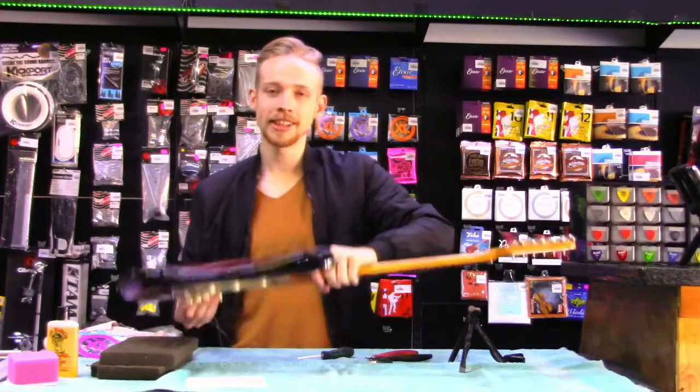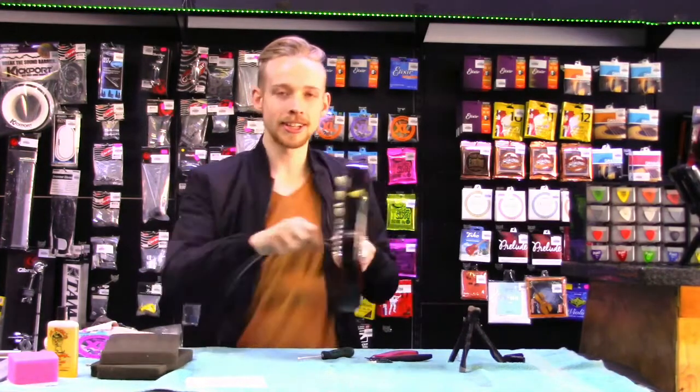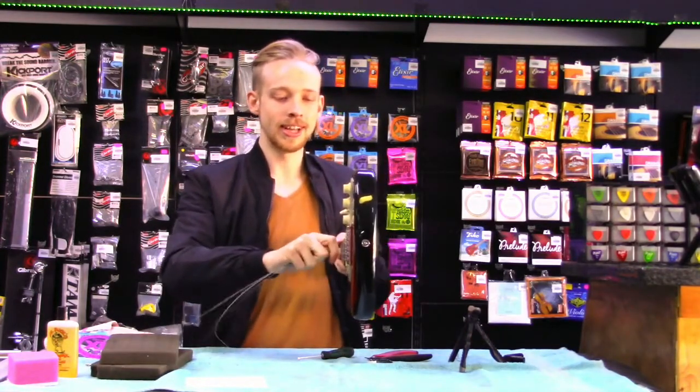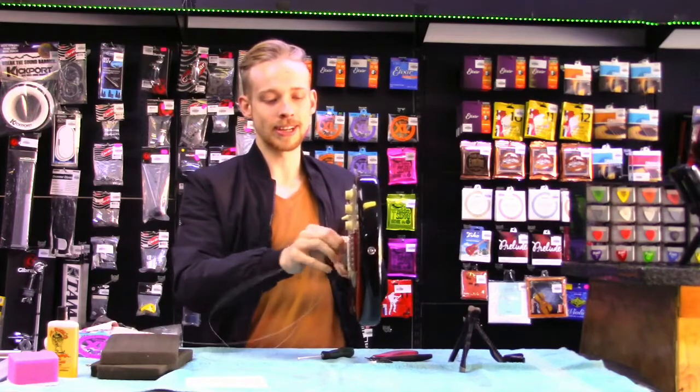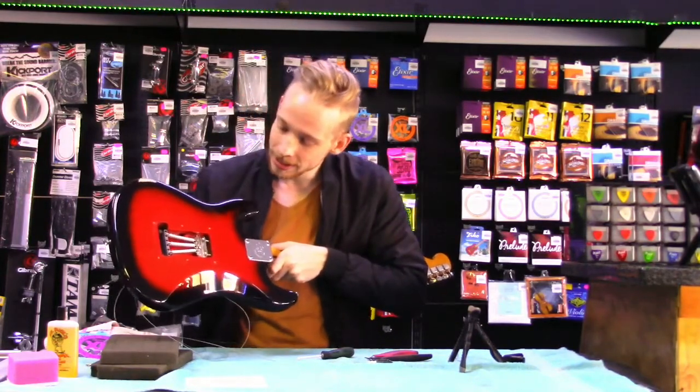Okay, so now that the back is open, you just want to take the strings from the front here and make sure you get a firm grip there and just literally push them back like that. They should each push out to the back side over here if they're not being sticky.